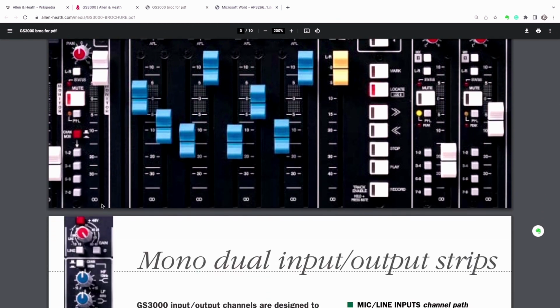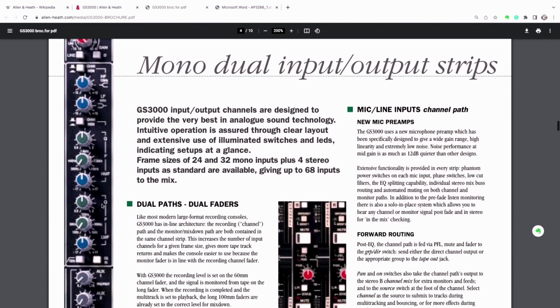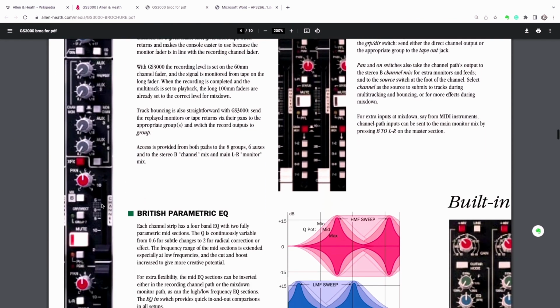The way that we use it is each channel is directly fed into the Apollos. So channel 1 is input 1 into the Apollo. Channel 2 is input 2 into the Apollo. We use the direct outs on each one of these channels.